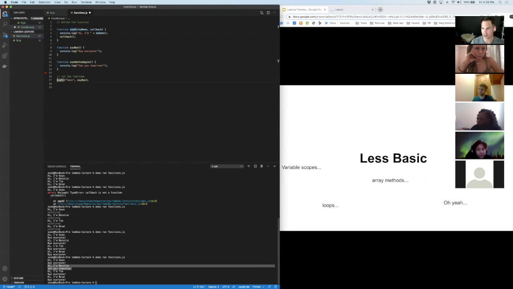Has anybody run into an infinite loop yet while developing? Kind of crash their computer, fans burning up and stuff. That's kind of fun. All right. So again, I think what's really cool about programming is that in very little syntax or code, you can actually have something do a lot very quickly. And so one way to do that is with loops.